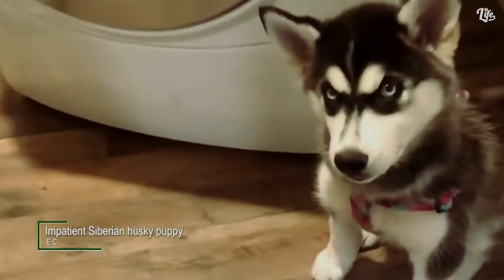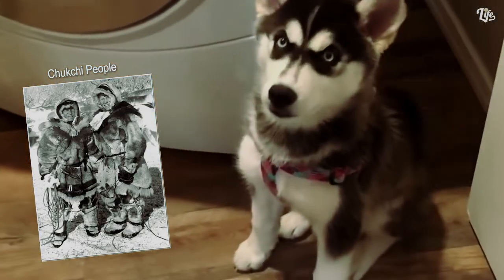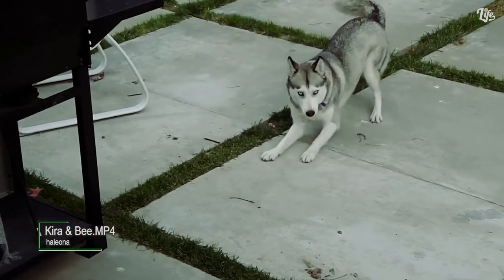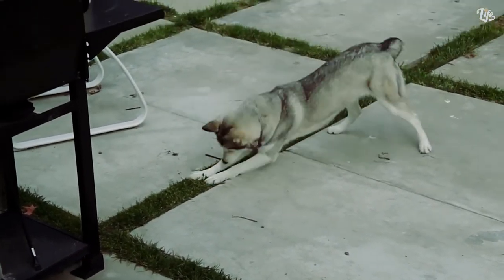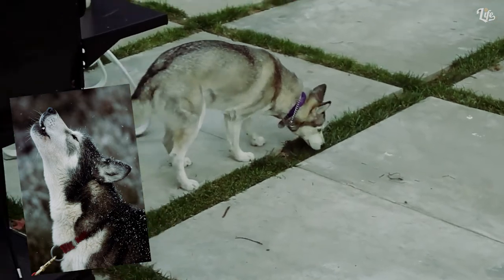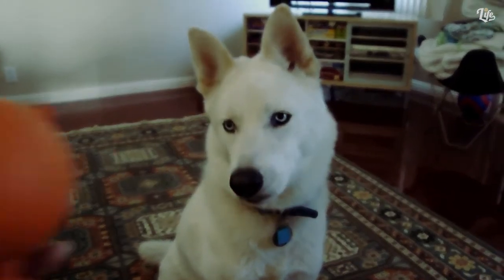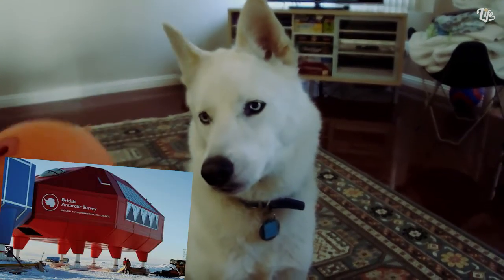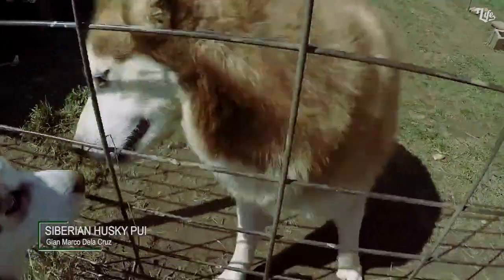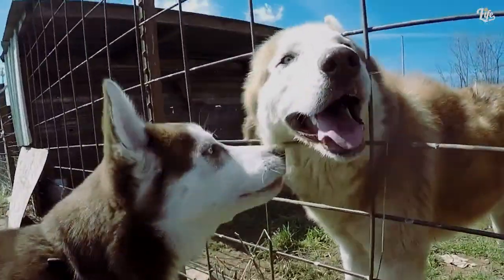Number 7: Siberian Husky. The Siberian Husky is a medium-sized dog bred by the Chukchi people of Siberia specifically for sled pulling. They have thick double-coat fur, triangular ears, and beautiful eyes that can be brown, blue, or black. Huskies like to howl instead of bark and always try to dig under or jump over fences. They're active, energetic, and can survive easily in extreme cold and harsh environments. Thanks to their strength and stamina, the British Antarctic Survey used huskies for their survey of Antarctica from 1945 to 1994. While huskies were usually used to help with transportation, they're now helping with sled racing and cuddling.